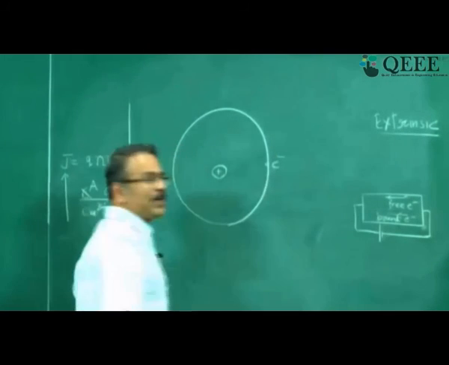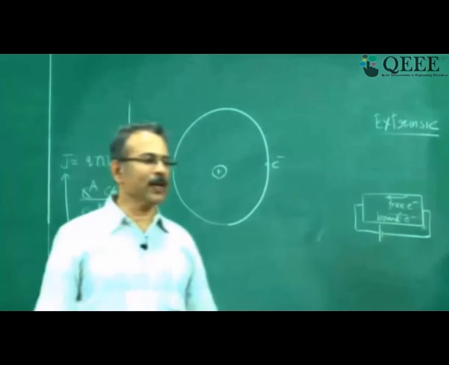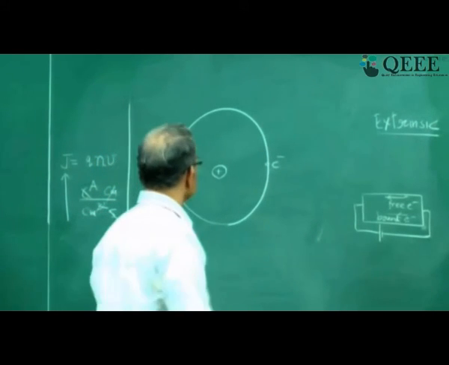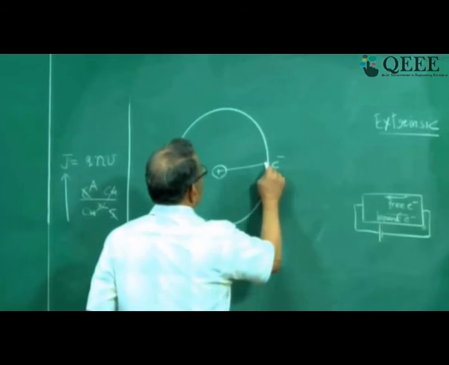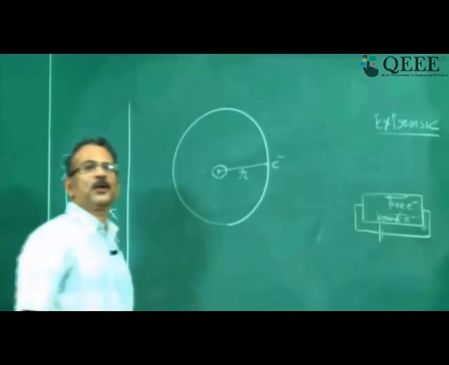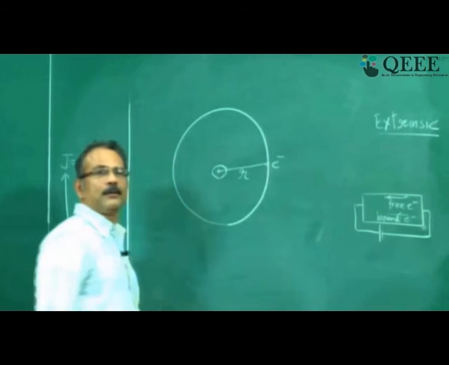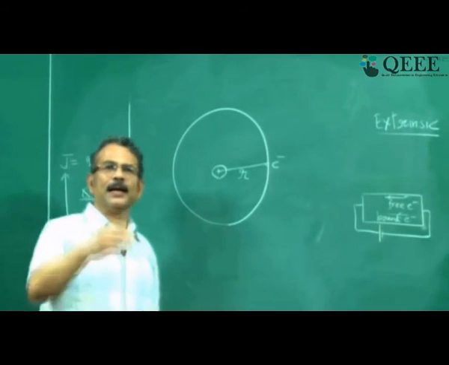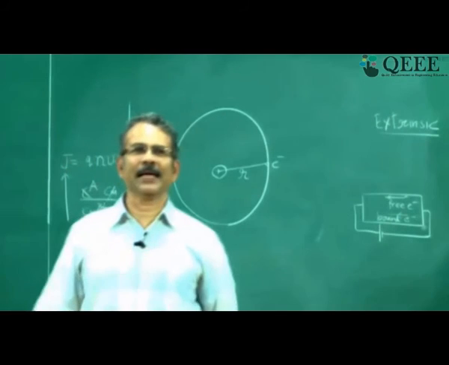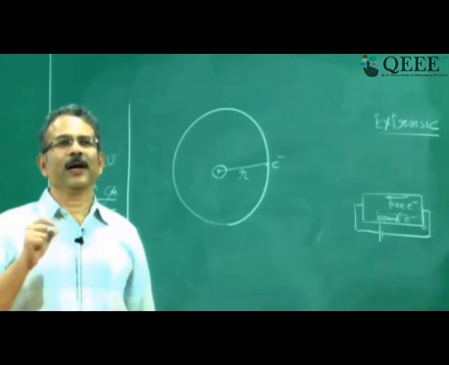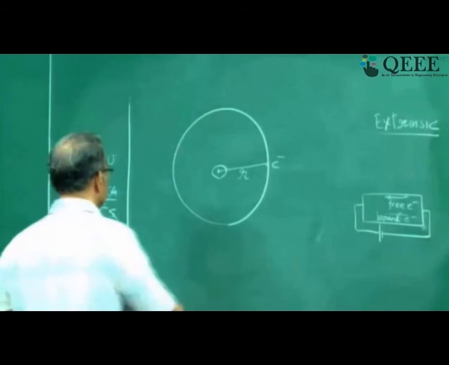So let us look at a hydrogen-like model. Radius of the orbit in a hydrogen model. You have a nucleus at the center and an electron revolving around it. You can calculate the radius. I will give it as an exercise to you. You can look on the internet: what is the Bohr radius of the hydrogen model?